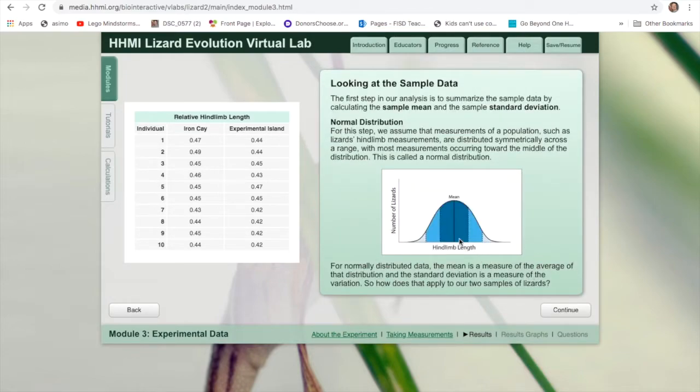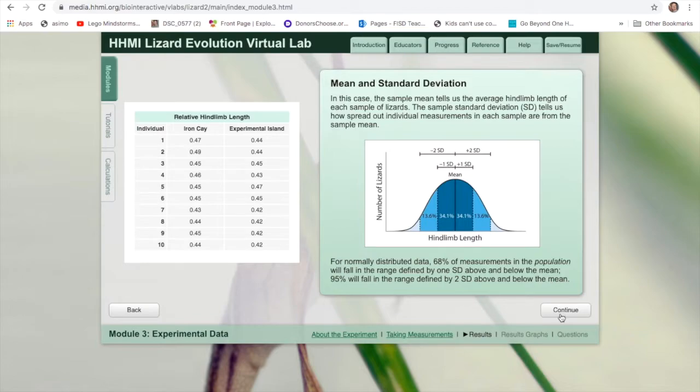We're taking a look at the sample data. Standard deviation, we did a little bit with that at the very beginning of the year. Standard deviation is one measure to tell us how wide of a distribution of the data we have. Meaning, do we have a lot of numbers that are clustered in here? We'd have a low standard deviation. Do we have numbers spread out over a long distance along this curve? Then we have a high standard deviation. The more standard deviation you have, the less reliable your data in general.